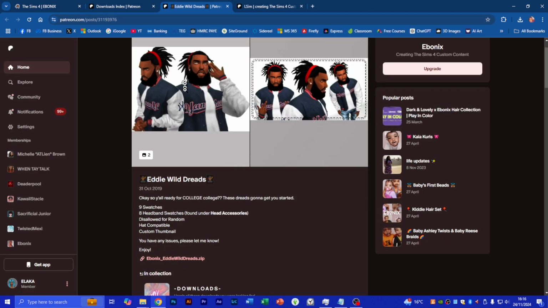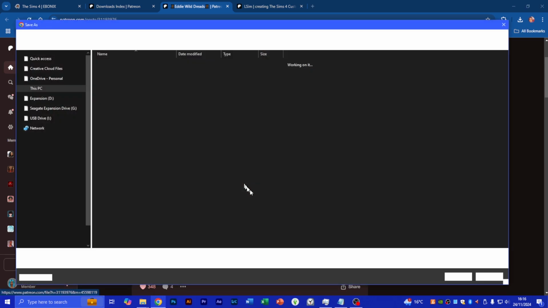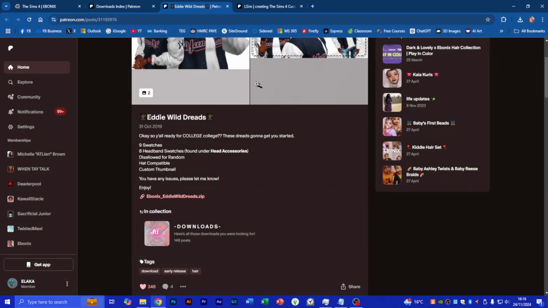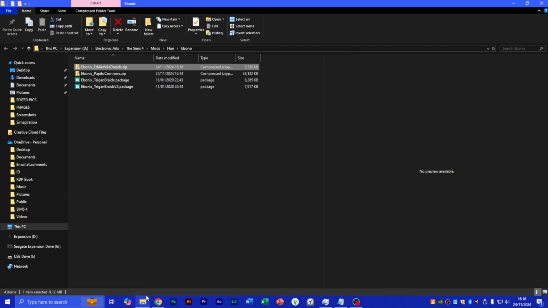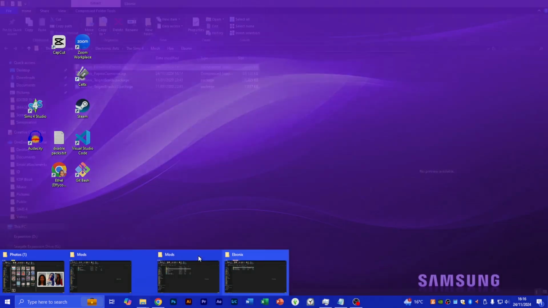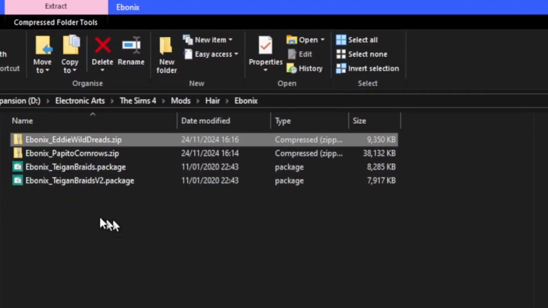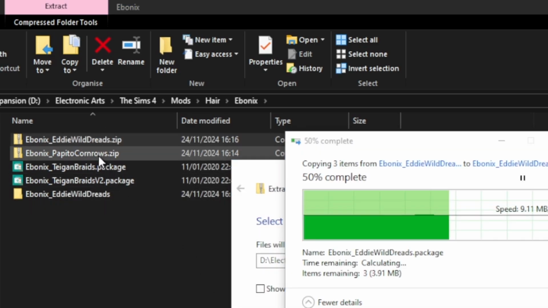So I've downloaded that. I'm going to close that window and go ahead and download this one. Obviously these are the dreads. Download it as well. Okay, so they've both finished downloading, so I'm going to have that take me to the Ebonics folder, and I think I've opened a lot of things by now. Yep, I figured I did. Ridiculous. Close that. Close that. Okay, so I'm going to go ahead and extract that one and extract the other one as well.